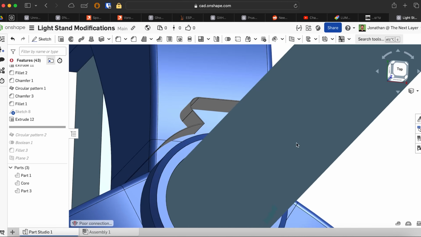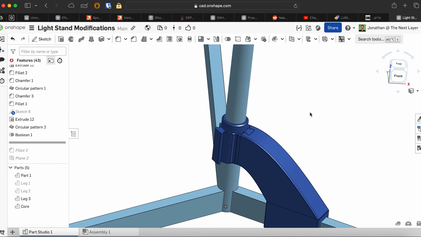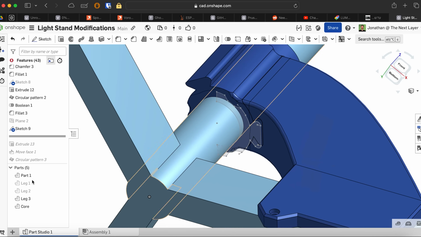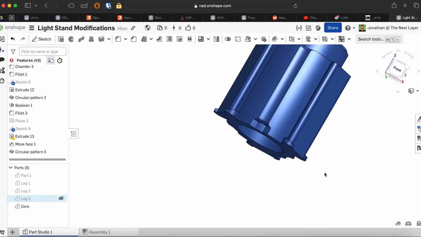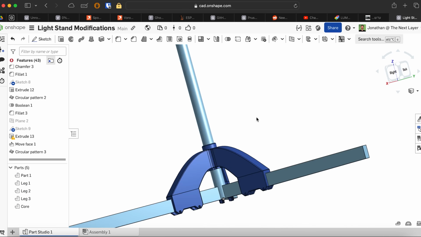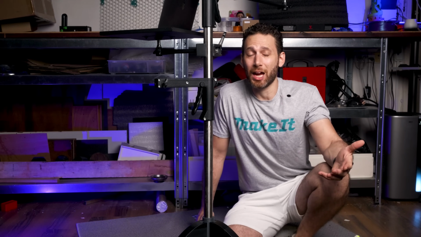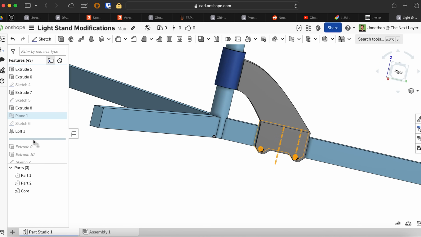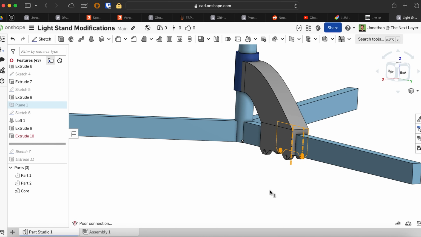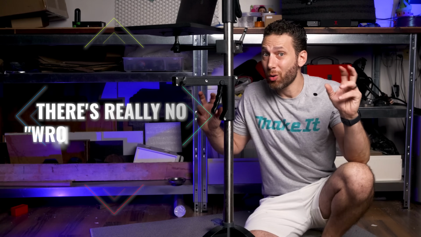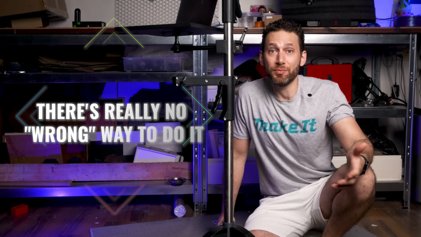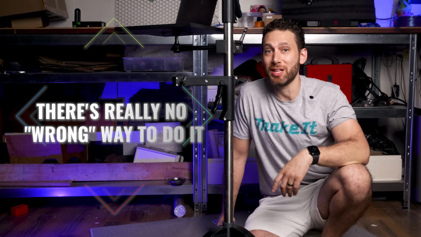Maybe I would have gone through the steps a little bit differently if I decided to make it an assembly from the beginning, but I actually found it really easy to model it as one piece and then split it up and add all the different mating features that it would need later on. So the lesson there is that while there's probably always a more efficient way to do things, assuming you're using a CAD program like Onshape or Fusion 360, which has a non-destructive build process and the ability to roll back and forth in time, there's really no wrong way to do it. So if it works for you, do it in the way that's easiest for you to understand.